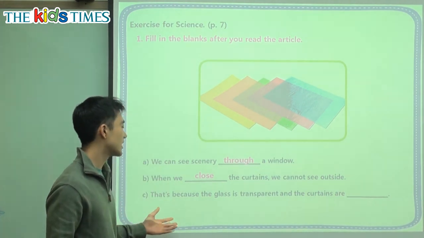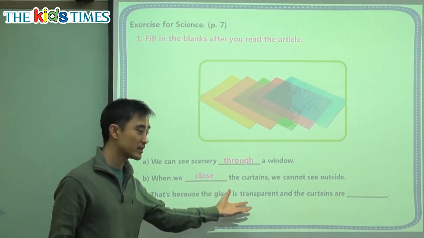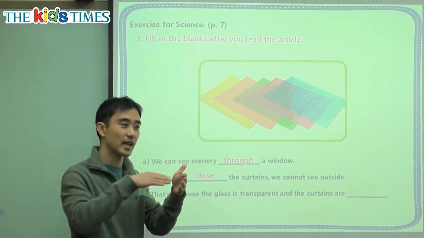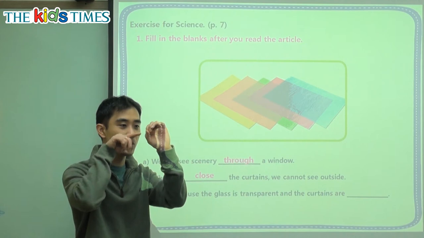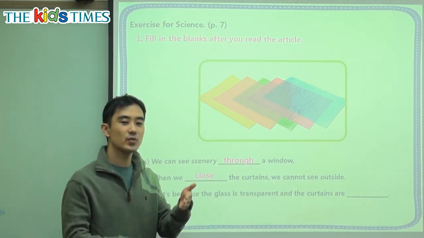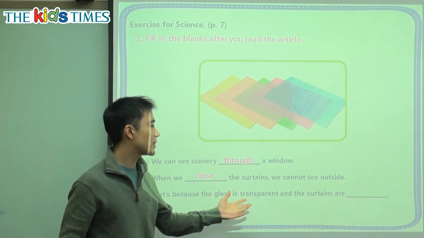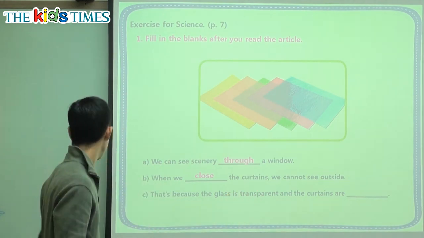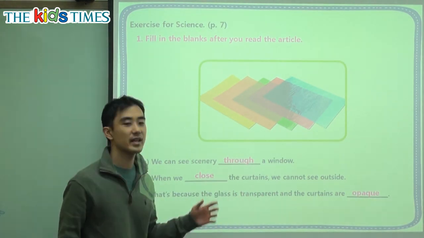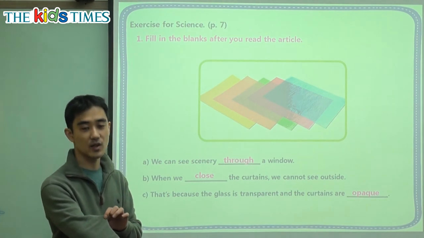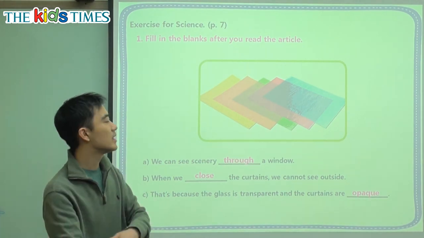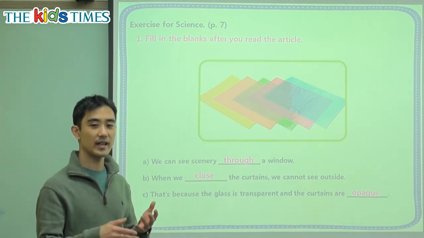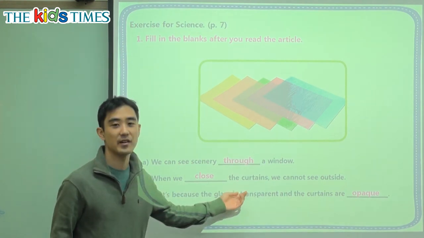C, that's because the glass is transparent, 투명, and the curtains are blank. So glass, we can see through the glass. If we have glasses, we can see through it. However, curtains, we cannot see through the curtains. So that means the opposite of transparent, the opposite of 투명하다, is opaque. So things like my shirt here, it's opaque. You cannot see my arm. Things like this desk here is opaque. You cannot see through the desk. Well, if you have a glass desk, then it will be transparent.